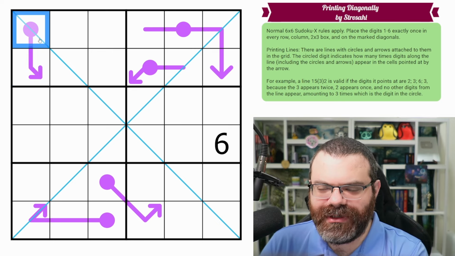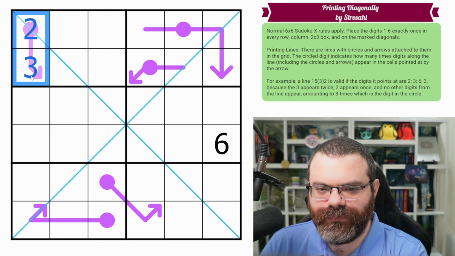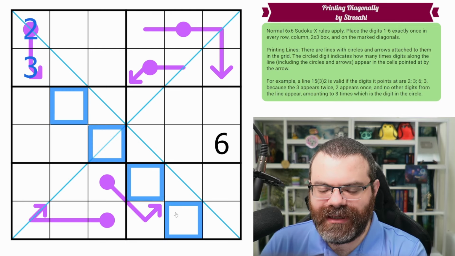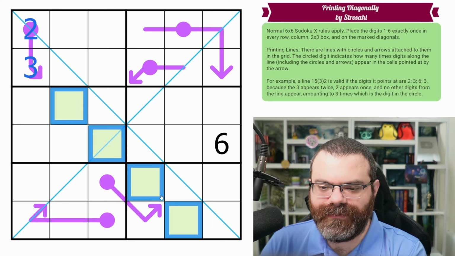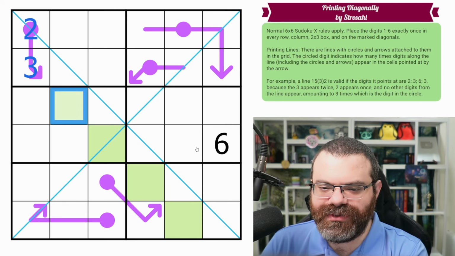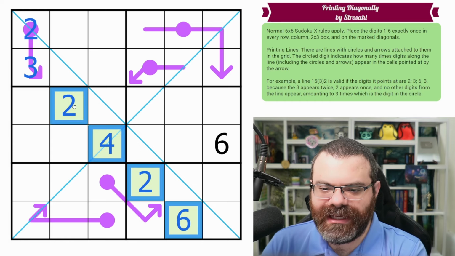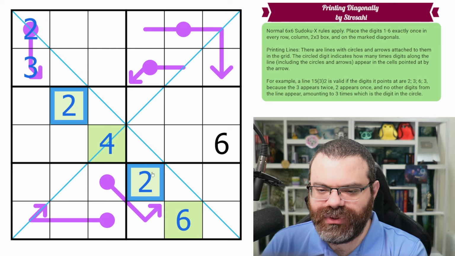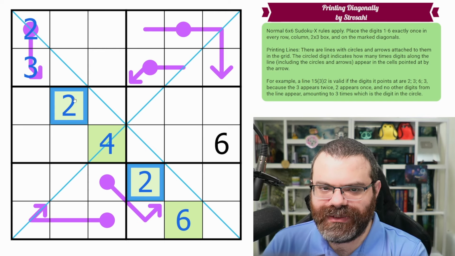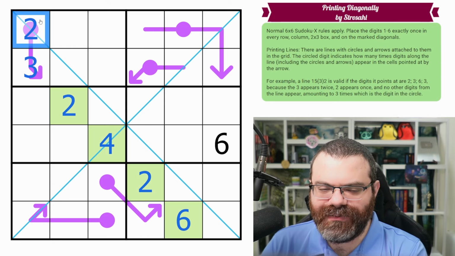So if I were to put 2, 3 here, then we want to look at these 4 cells, so I'll just highlight them, that are pointed at by this line. And 2 of them should match 2, 3. So I could actually use 2 twice if I want, 2, 2, and then 4, 4, 6, right? So if we were to count of 2, 3, we have two 2s and then nothing else, right? So that's 2 of them. 2 of them match these, right? So that's why the 2's in the circle.